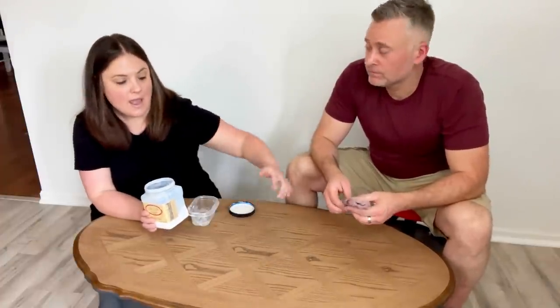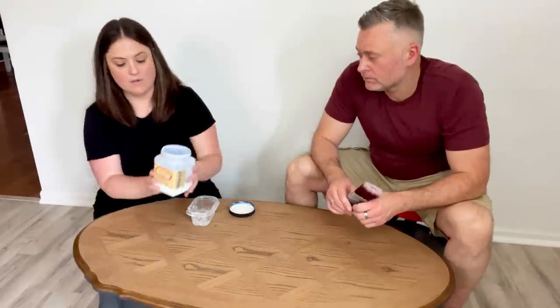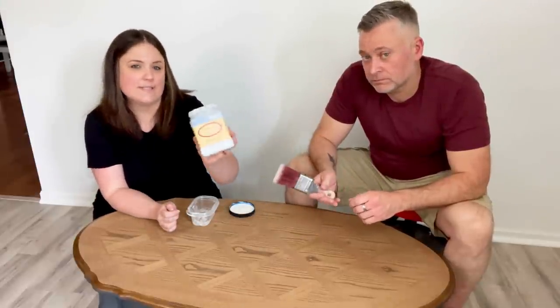Okay, we finished painting the bottom, and now we flipped the table over again. Now we need to start painting the edges here in our Black Sands, but before we do that, I want to seal the top just one time with one coat of satin clear coat. This is Dixie Belle satin clear coat. I really like this one.